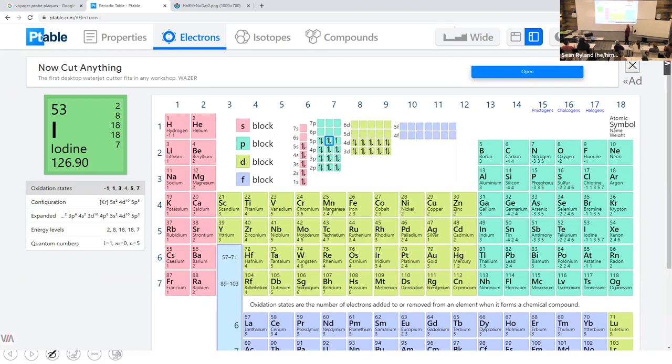Where's the next element? Boron, right? Still the second row, but it's in the P block. And the periodic tables that I gave you guys, and that you'll have for the final, have the blocks labeled underneath each of them. If you know how to use the periodic table, it has everything you need to write these electron configurations. And so we're in the P block.